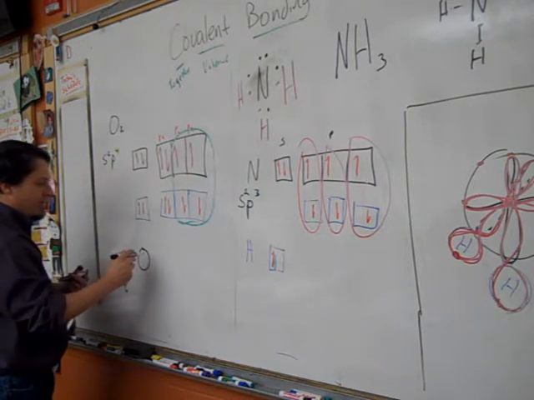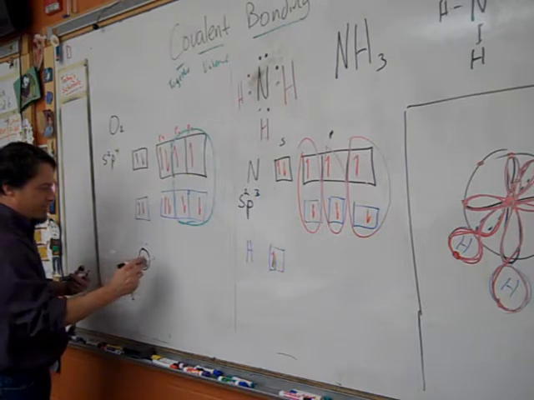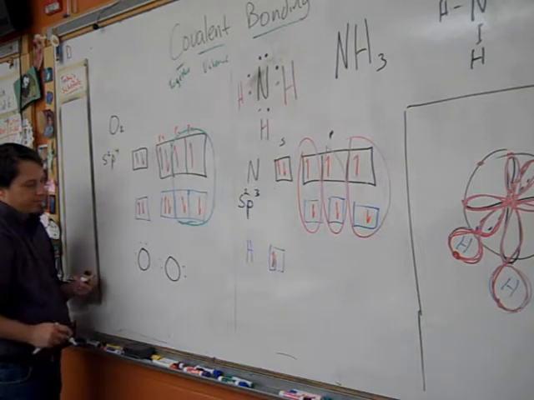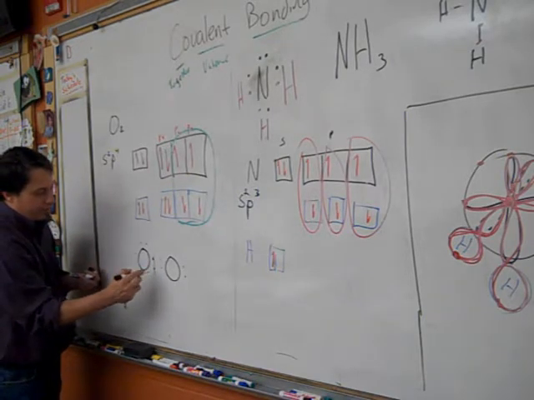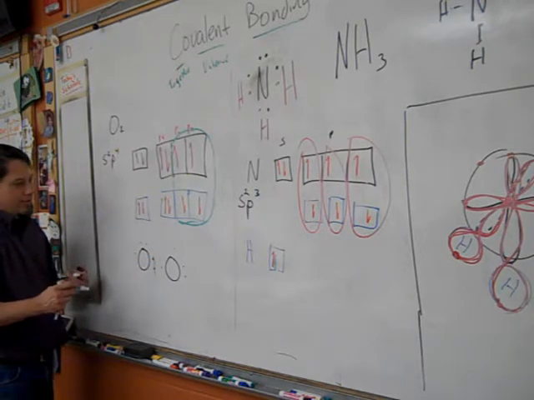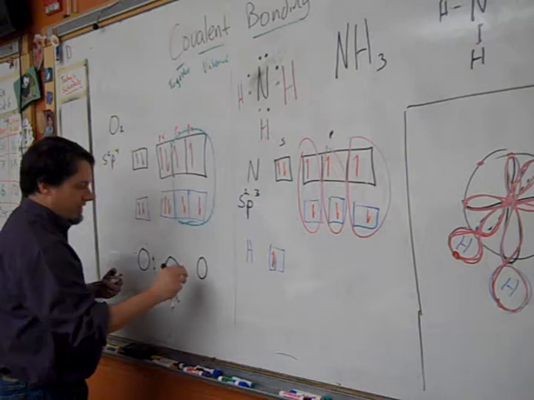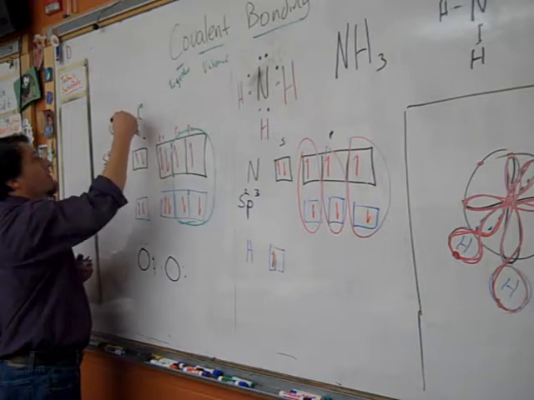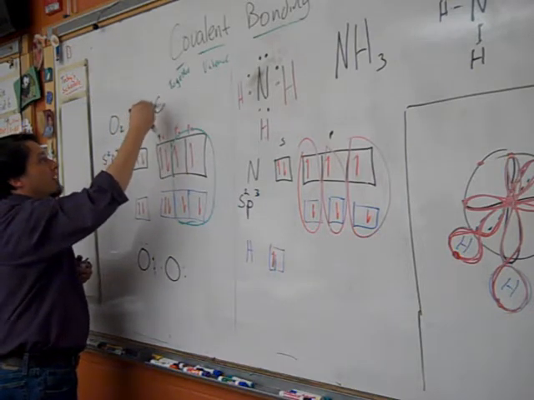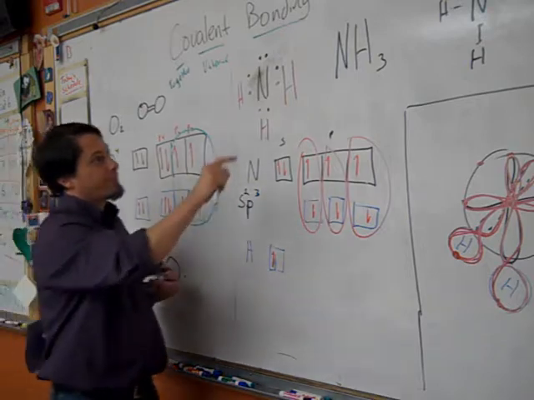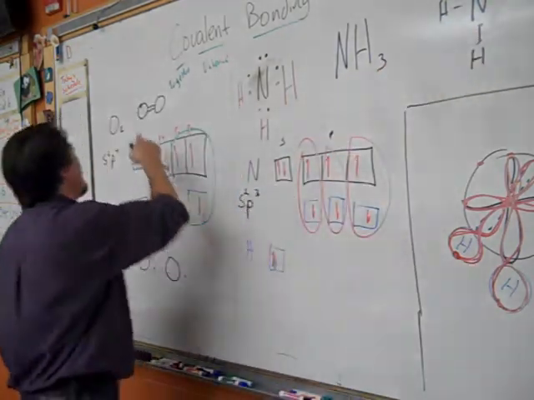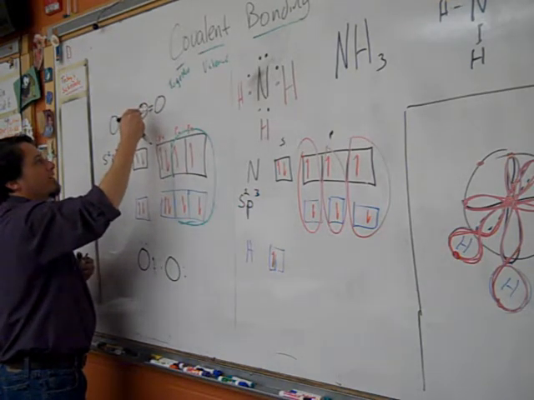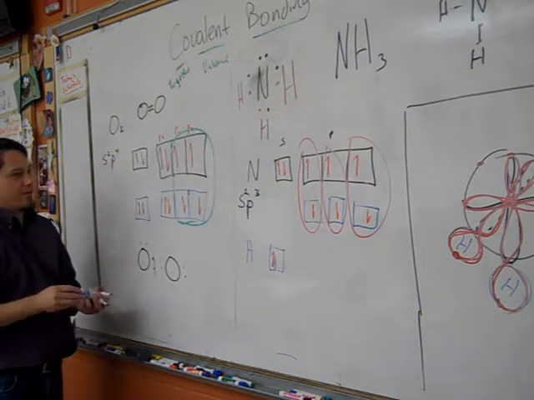And the way you draw this, first of all, here's the Lewis dot diagram. Instead of just having 1, it's going to be 2. So it would get drawn like this with 4 electrons in between. And then the other way we could draw it, I'm not going to do it right next to it, that's too confusing, I'll do it up here. O2. So instead of having 1 line in between, we would have 2, and that's representing the 2 shared electrons.